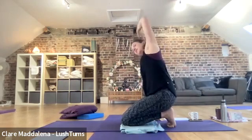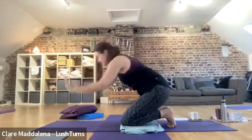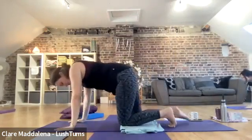So it might mean that you want to go a bit more slowly than what I'm instructing. You might want to take a few breaths in this shape, or you might prefer to do it a little bit faster, reaching up and out through the fingers. So just see how that all feels for you. Good job. Inhale, both arms back up to the sky. Exhale, both hands down to the ground. Come back into your all fours.